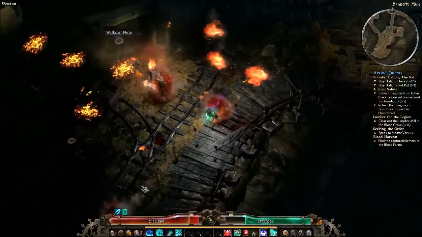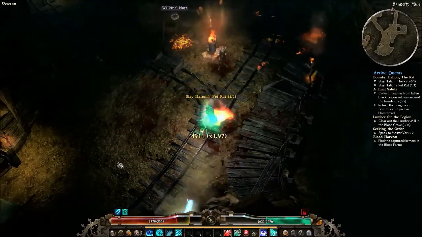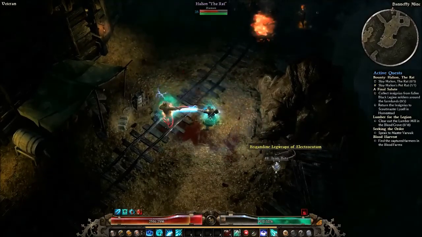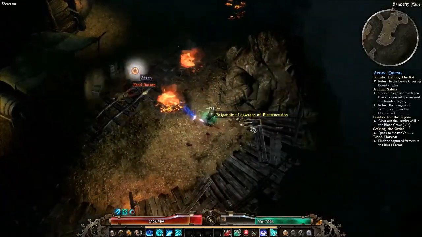And his rat will run up from screen bottom in a second. So the only thing to be careful about is if you end up killing the lieutenants in Four Hills, the kill 3 Cronley lieutenant bounty may require you to reset.